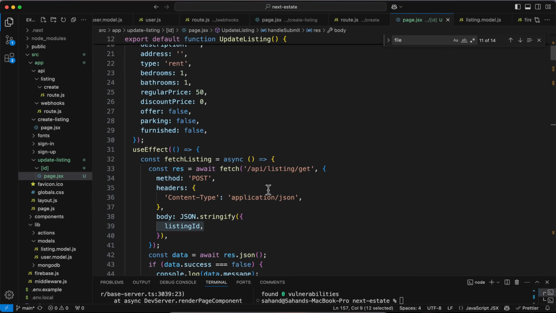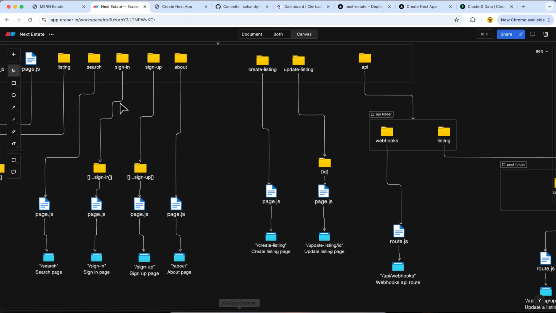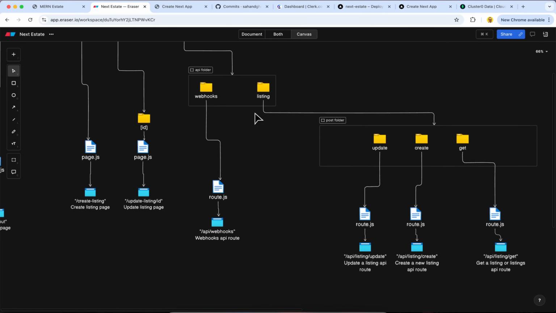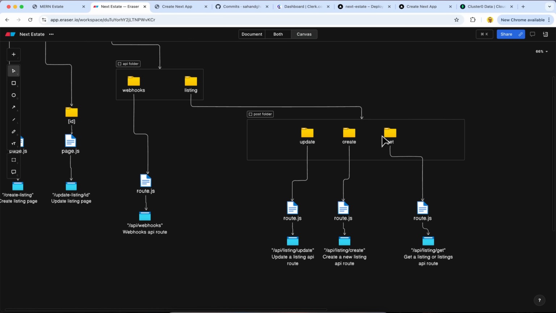And the API route is going to be /API/listing/get. So let me copy this so I can easily create it. So if you go look at the eraser, we have API listing. Now we want to create this get here.